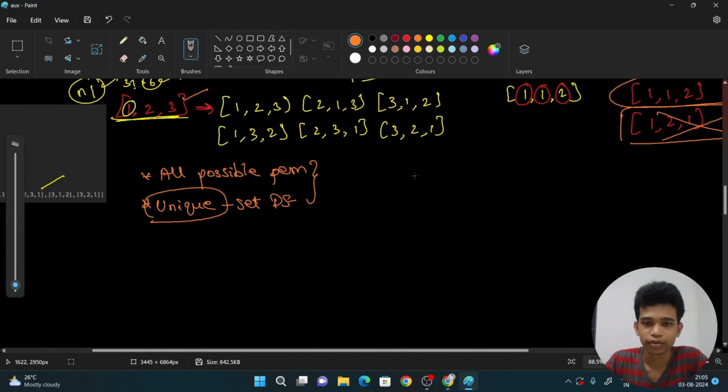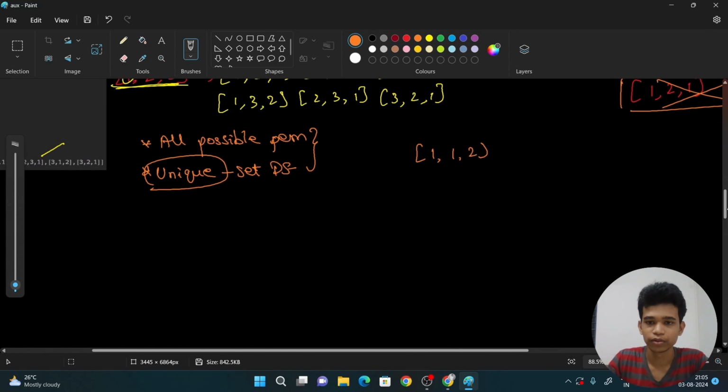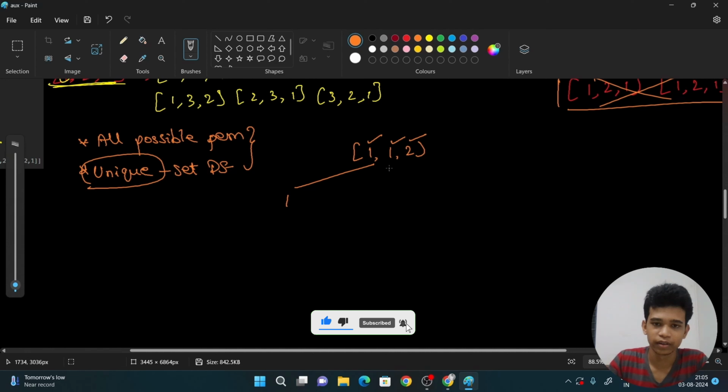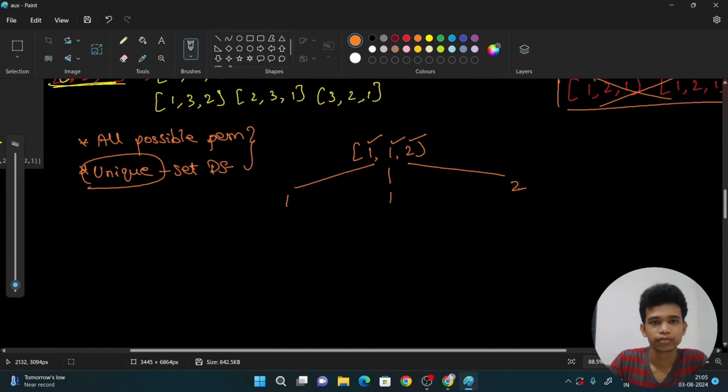Okay. So how to find all possible permutations? So see here, for example, 1, 1, 2. So this is my array. Now, initially I will take this 1 as a first element, or this 1 as a first element, or this 2 as a first element. Okay, take 1. Here also 1. Here 2. Can you understand this? Okay, now for this one, I can take this 1 as the next element, or this 2 as the next element. Okay, take 1 as the next element. Then it will be 1, 1. Here it will be what? 1, 2.